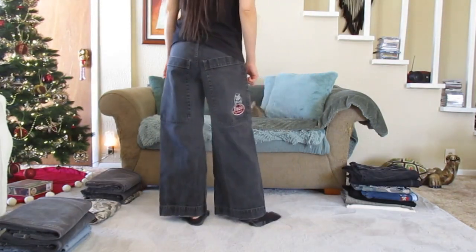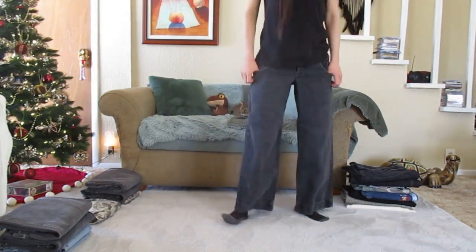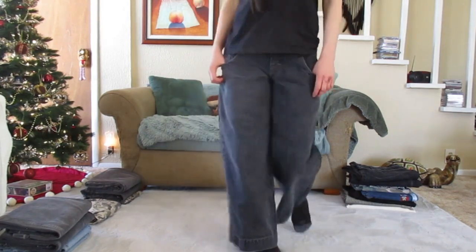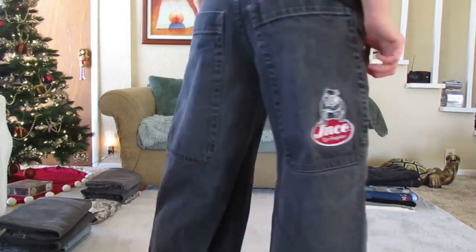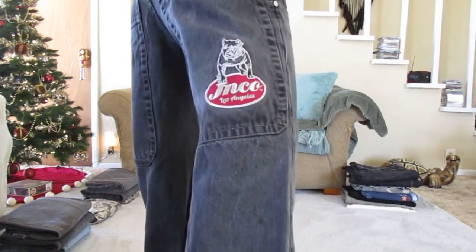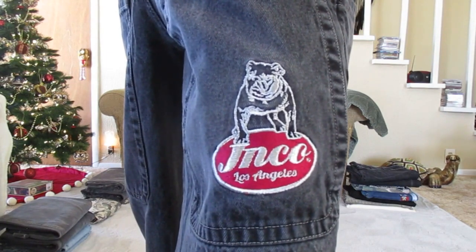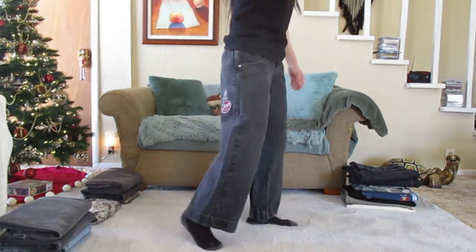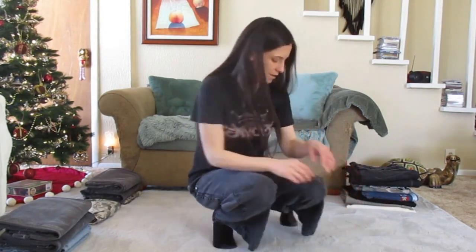This next pair has been treated similarly. They weren't meant for work, so I chose to only wear them on weekends when I'm running errands, and they've probably gotten the most compliments and have one of the most recognizable logos among older fans of the brand. They were washed in cold water, but they did go through the dryer, and that really seems to make a difference in color if you want to preserve your jeans.